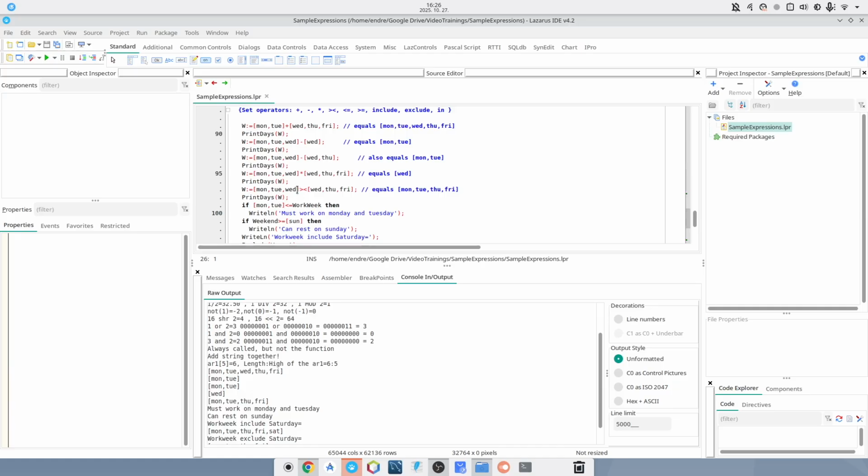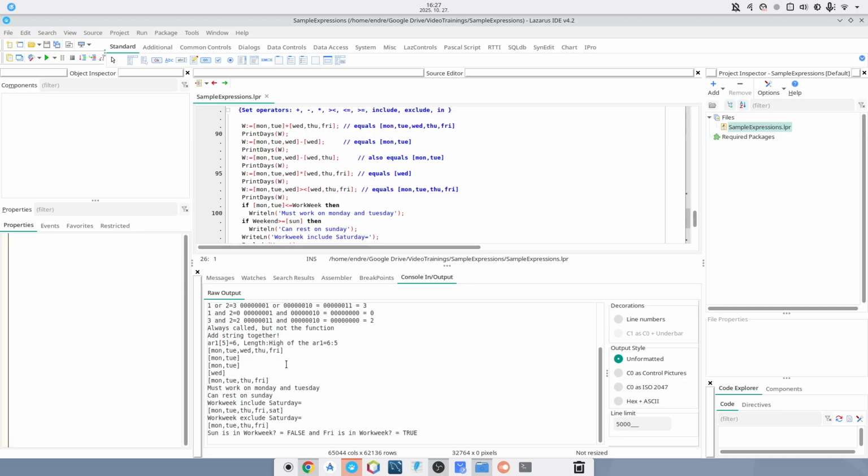The next one gives just the difference between the two sets. Because the Wednesday is the only element contained by both sets, this is the only thing which is removed. So you can see that the Monday, Tuesday, Thursday and Friday is in.